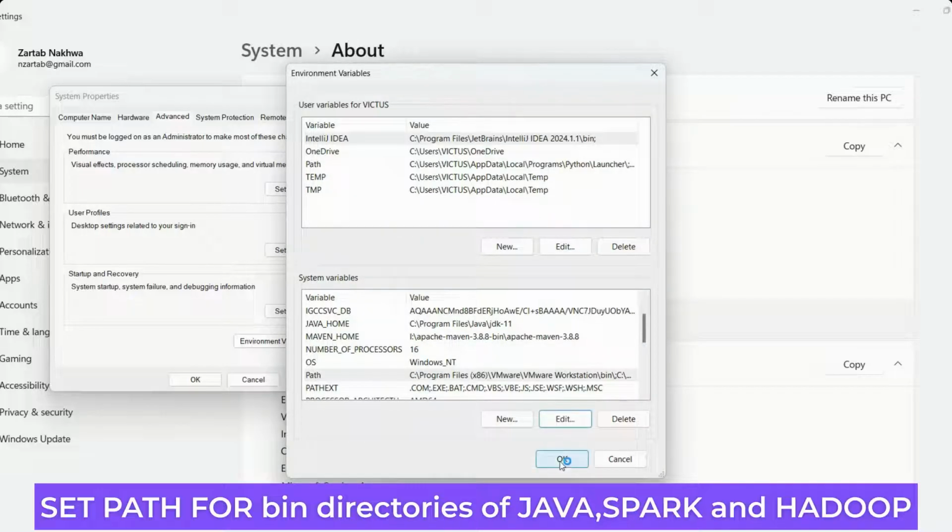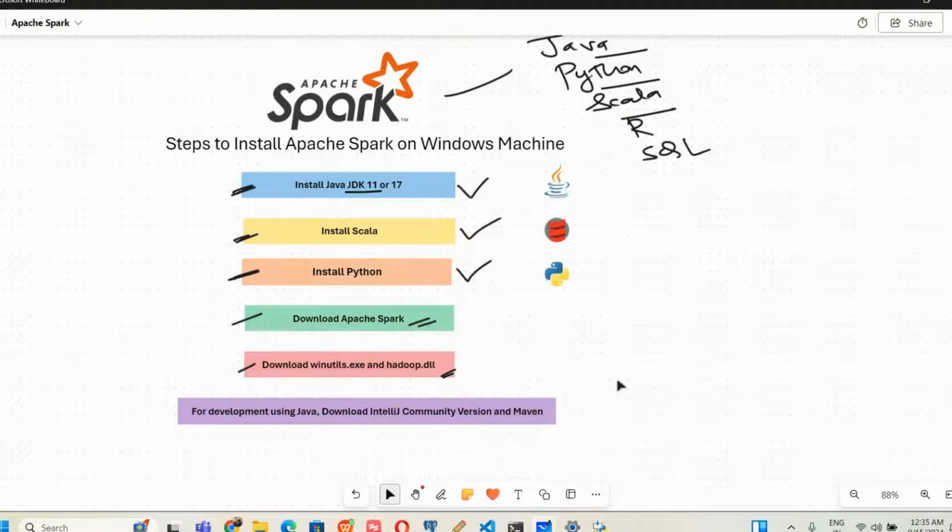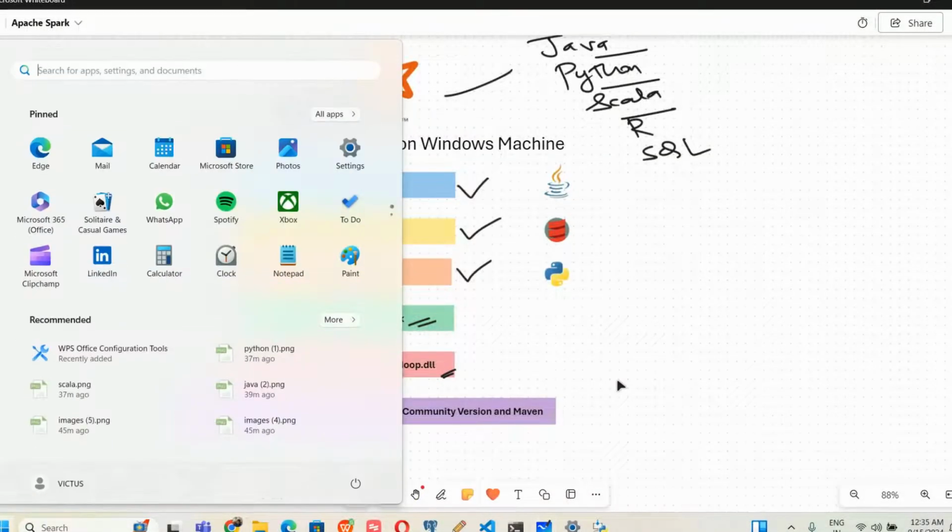So you add three bin directories here, and these are the setups required for getting Spark started.